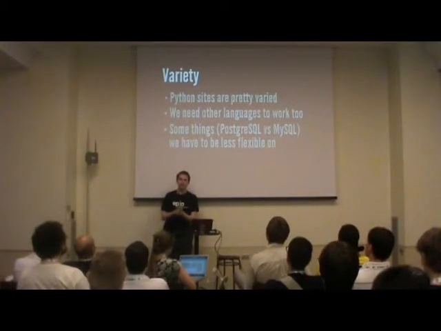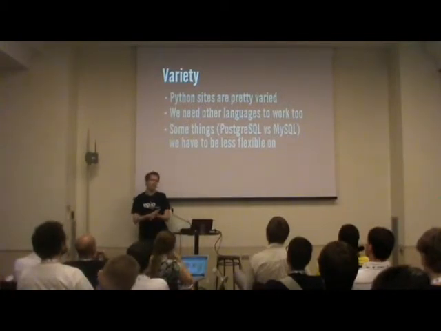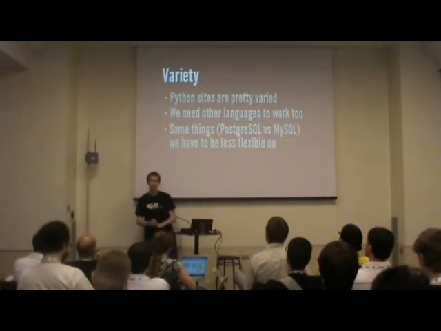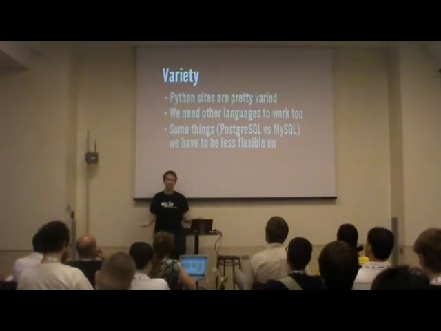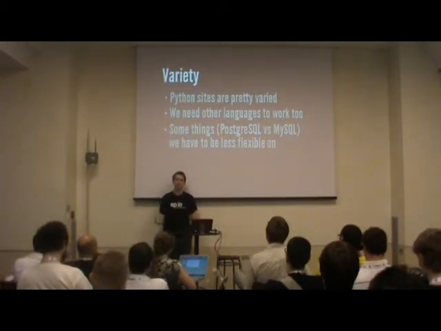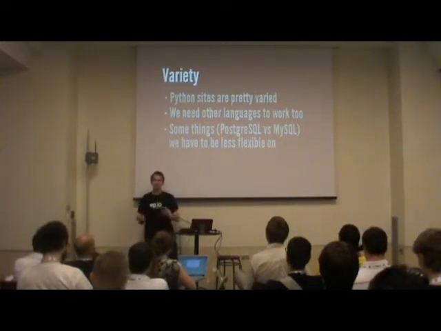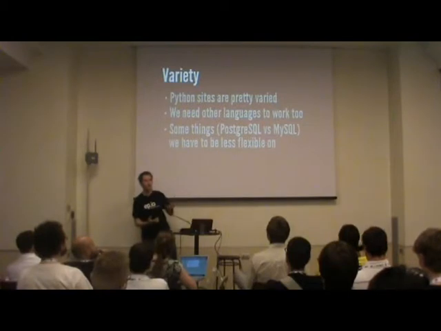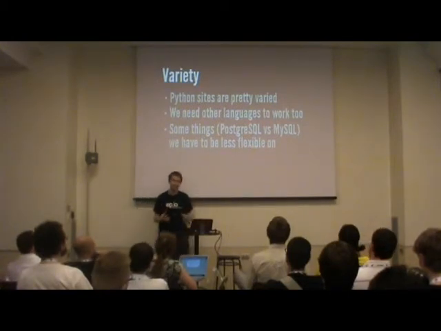As well as Django, you've got Flask, you've got Bottle, you've got Zope, you've got all these different ones as well. There are many more frameworks, as I'm sure many of you know. And as well as supporting all those, we want to support other languages in the future. We can't rely on just Python in the long term. So we've got to have a very flexible system that is both easy to use, but also can accommodate a lot of different things. There are a few things, like which database we choose, that we have to decide ahead of time and be less flexible on.